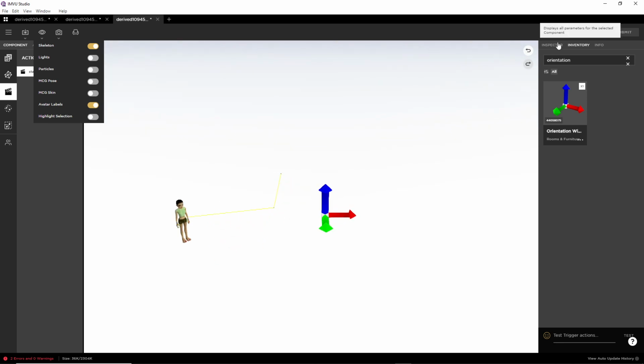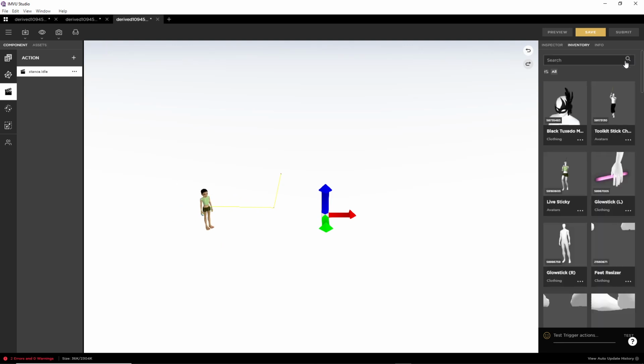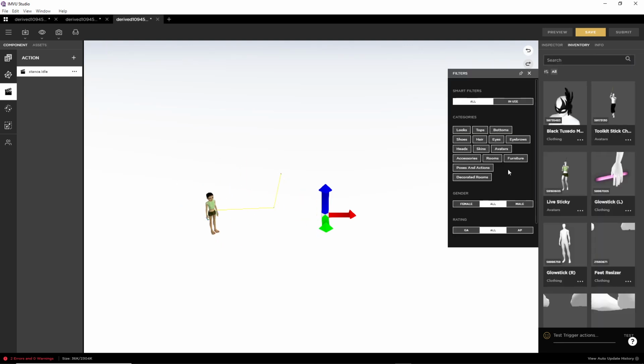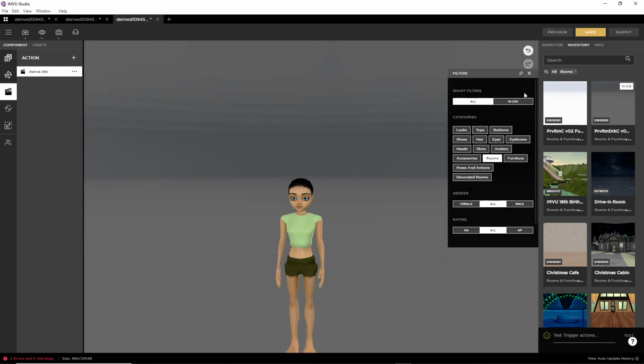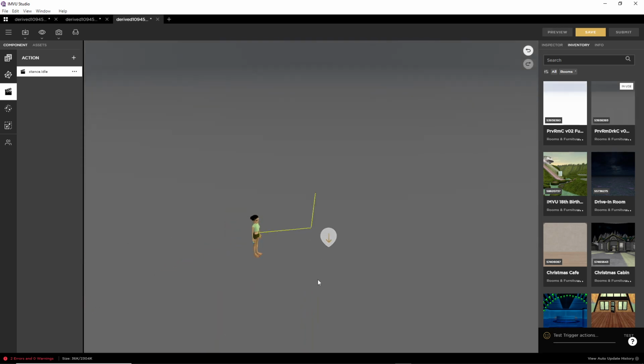Let's just switch to a darker room. Can't quite figure out what it's doing.